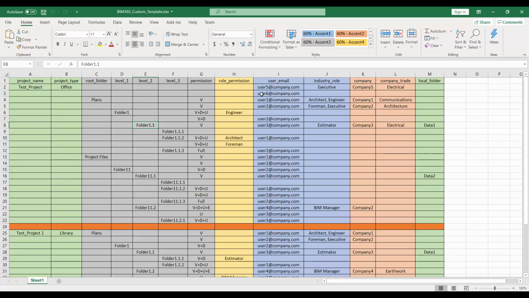So for example, user 5 and user 6 are assigned, and we don't see any root folder, so the next thing we see is a project. So user 5 and user 6 are only assigned to the project without assigning them to any folder, and this works for everything, for the local folder, so for the data to upload, and everything else works in the same manner. So you always look to the left and up until you see the first folder. That's everything you need to know.